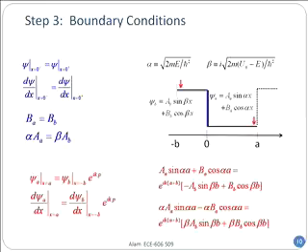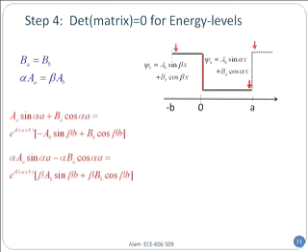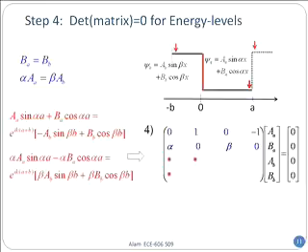How many equations do I have here? I have 4 equations, right? 2 blue, 2 red. How many unknowns? 4 unknowns. You can see B with sub A and B, A with sub A and B. I'm done actually. So step 4 was to put them in a matrix. If I put them in a matrix, then how do I find the solution of the eigenvalues? I make the determinant of this matrix equal to 0. And this is a simple 4 by 4 matrix. How difficult can it be? People could do it in the 1930s, and we are more sophisticated, right? So we should be able to do it in a few minutes.